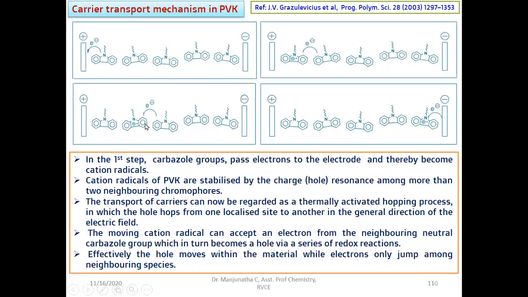This is thermally activated hopping process. Hence, the electron jumps from this nitrogen to this molecule. Then again there is a formation of another hole and electrons are created, another excitons are created. This is highly unstable. In order to be stabilized, and also this anode is pulling the electrons towards where the oxidation reaction is taking place. Anode attracts electrons here. This cation free radical again accepts electrons from next nearby PVK molecule and the electron starts jumping from one molecule to another molecule. This is called hopping process. The moving of cation radical can accept electron from a neighboring neutral molecule. This is called chromophore, a functional group which can donate electrons that has a lone pair of electrons that can be excited easily in the presence of light. This happens series of oxidation reduction reactions. This undergoes oxidation and this undergoes reduction reactions. Then it continuously happens.